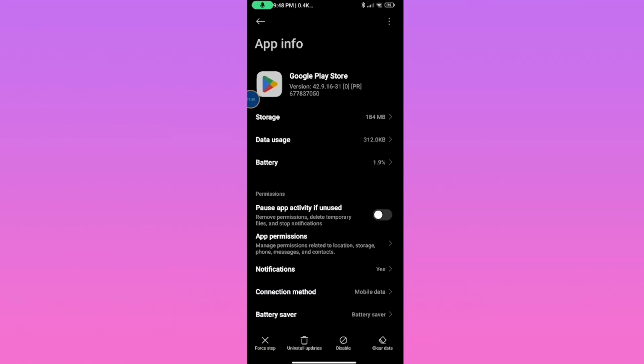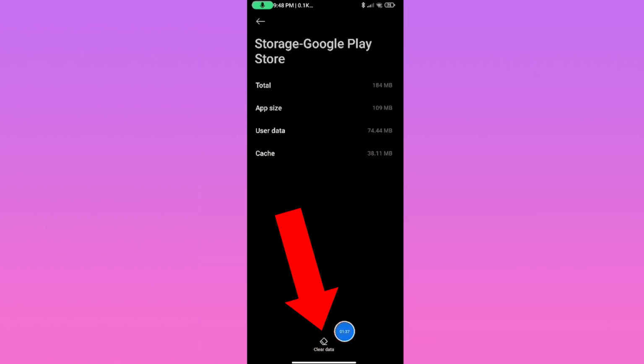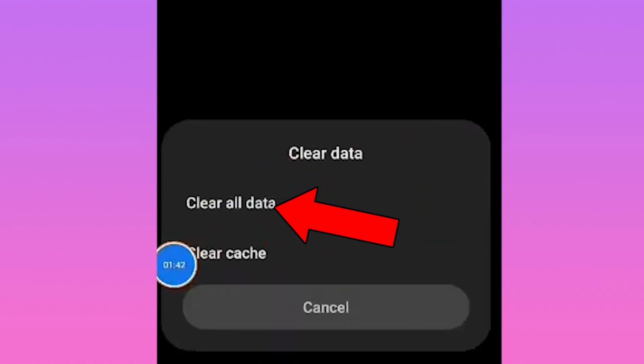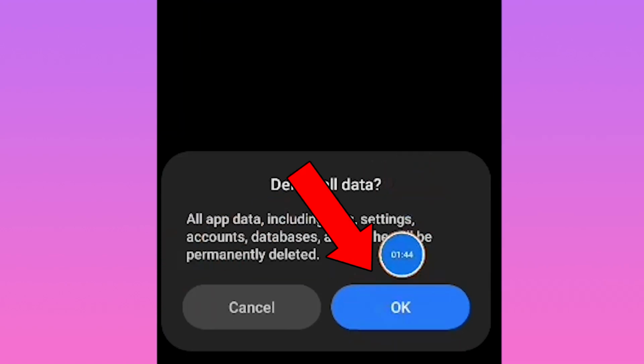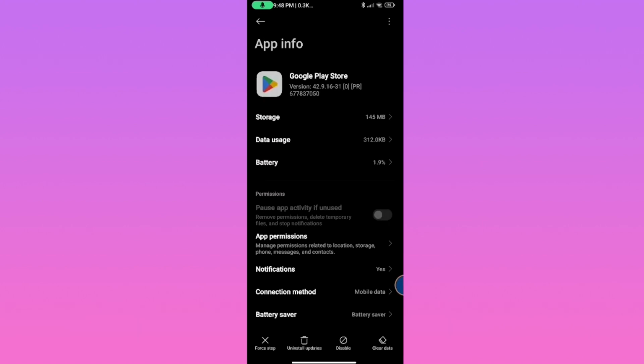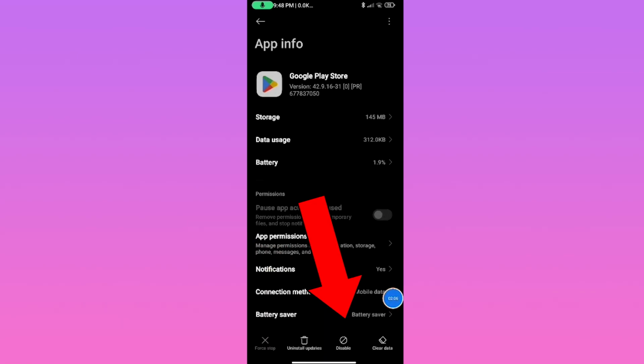And once you've clicked on the app, you simply want to clear the storage by clicking on storage and clicking on the clear data option. Now, this will basically free up all the space in the app so that we can fix this error, simply like so. Click on OK. Once you clear the cache, click on OK so you can clear it all. And if we go back to this page like so and click on force stop, we can click on OK and force stop the Google Play Store app like so.